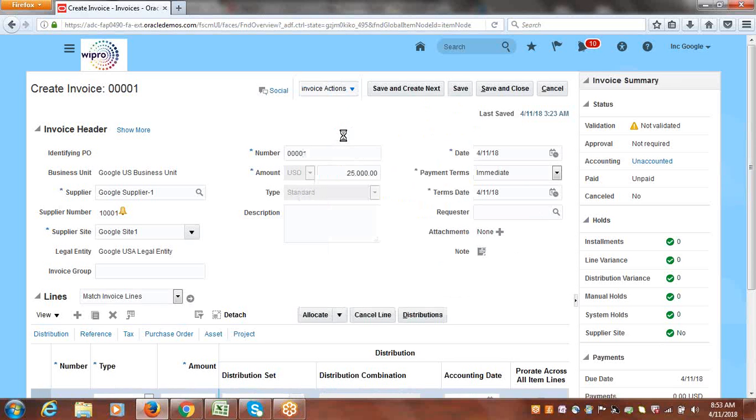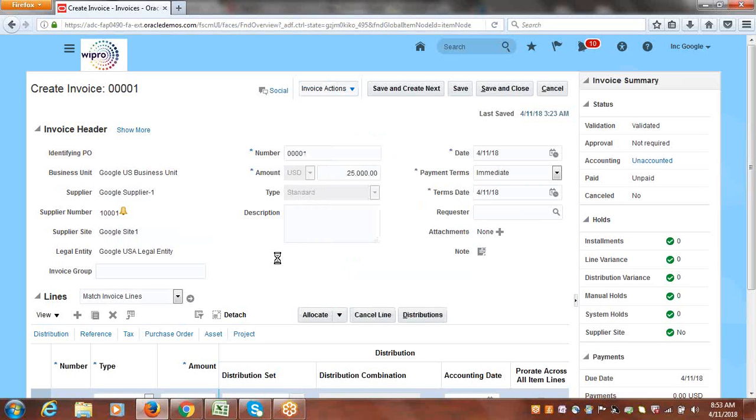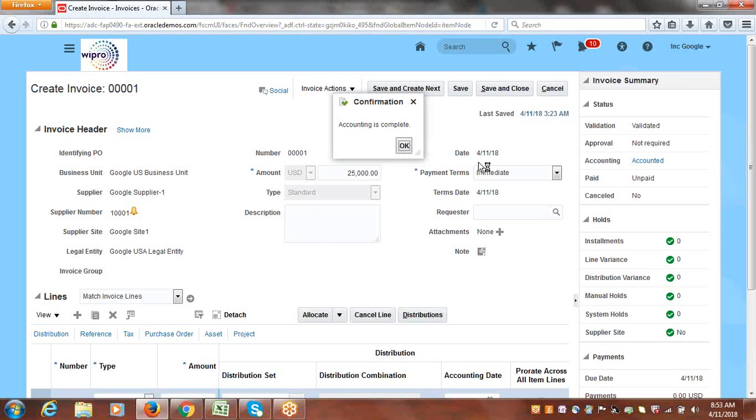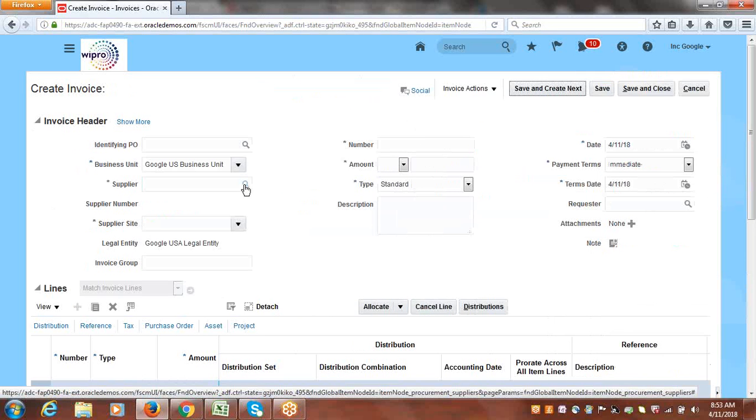So you validate, then post to ledger. Done. Okay, say save and create next. As we just planned, we have to create one more invoice.